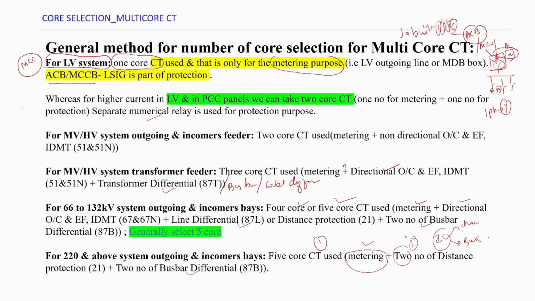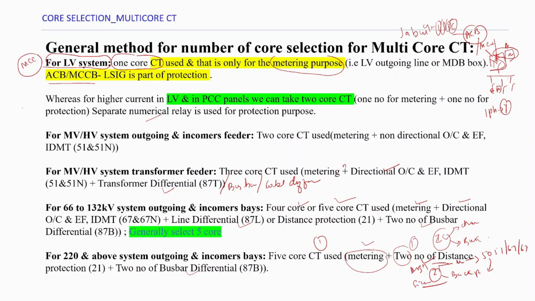Okay, the second core, it will basically be one for distance, it is done. Then another two cores, as I told, one for the main, another for the backup. So main is nothing but your 50, 51, 67, 67N. Similar will be there, but it's a backup protection. This will be used, ABB make, and this will be used by Siemens make, some other things. And then we have differential protections.